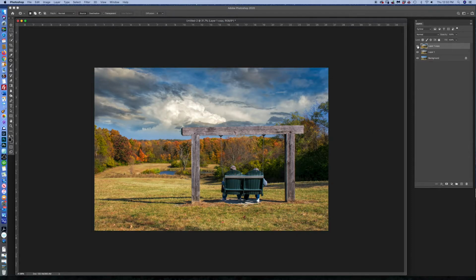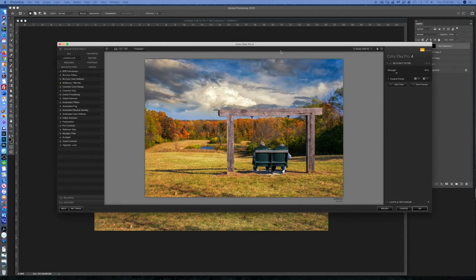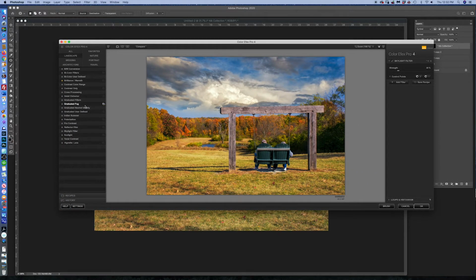Now I am going to, just because I can, and that's pretty good, use another Nik filter, and Nik has another filter in their little presets. Here it is. And they call it Indian Summer.